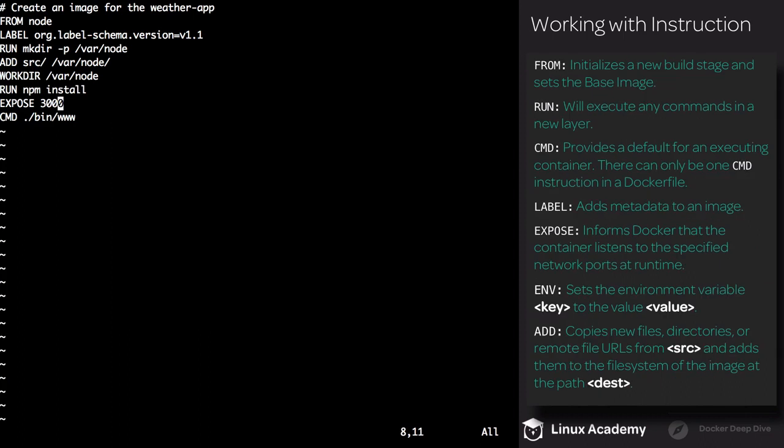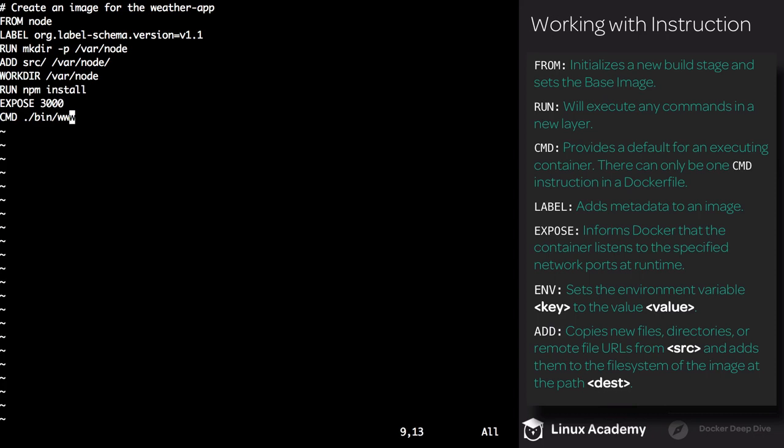Now, before we can go and publish a port, we need to make sure that it's exposed first. This instruction tells Docker that a container is going to be listening on the specified port, and I can specify more than one port. And to do this, I simply supply a list of ports that is delimited by spaces.